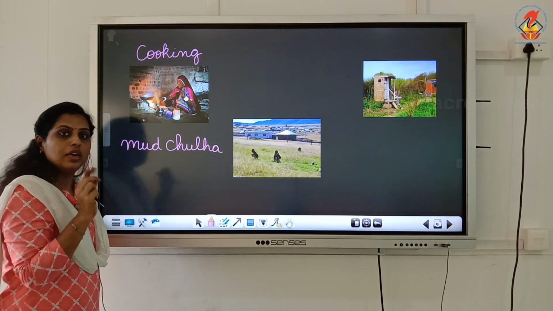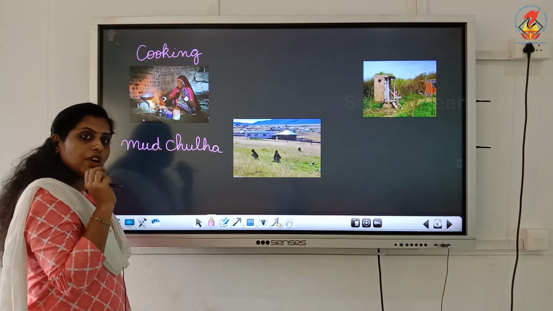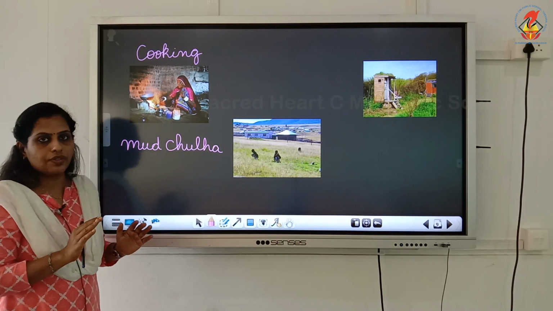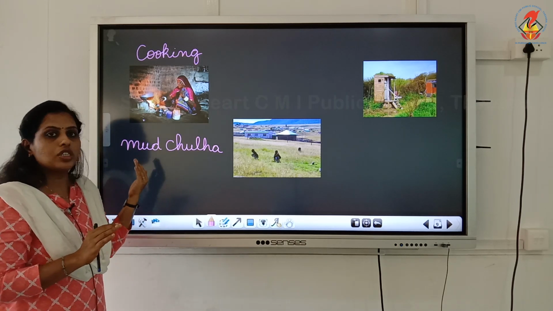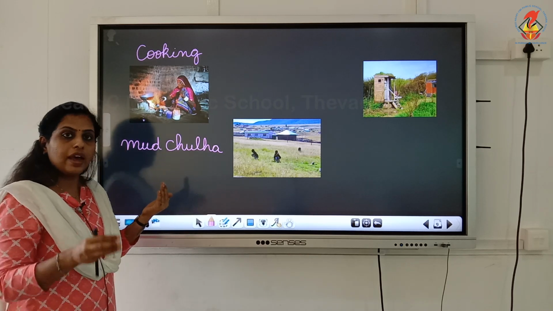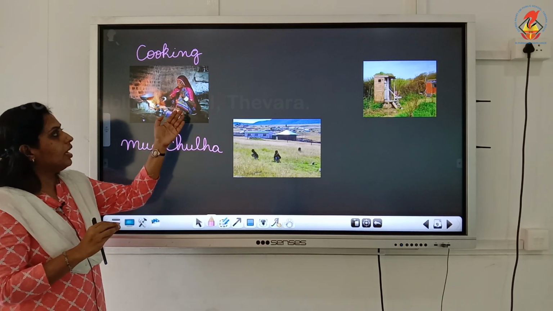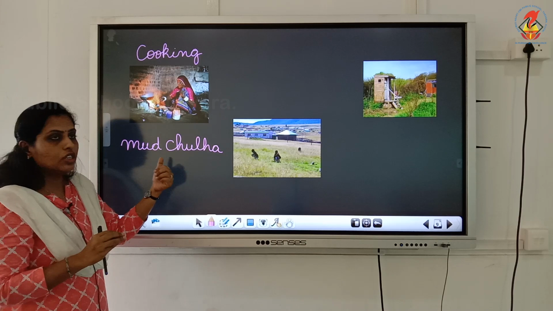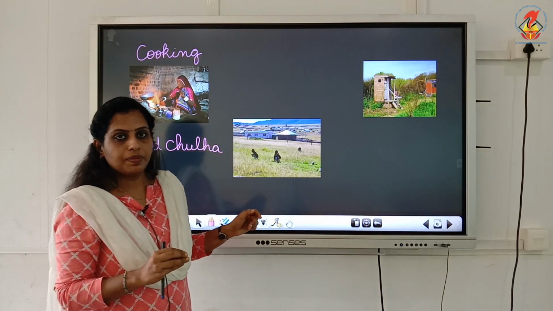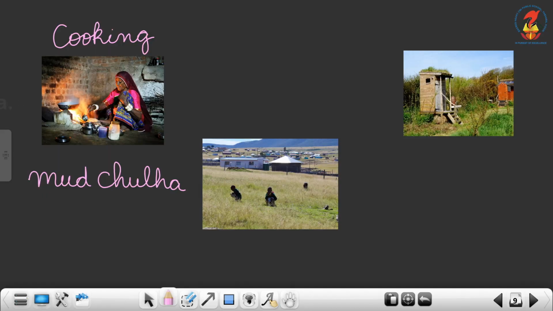That is our Indian tradition, sitting together and having food with our family members. So villagers also follow the same method. They sat on the floor together and had the food together, and the lady used to cook in a mud chulha. Now look at the other two pictures. In the first picture, the children are using the open fields for toilets.